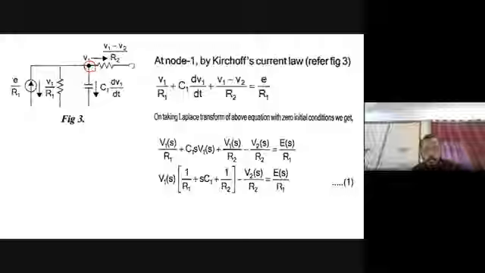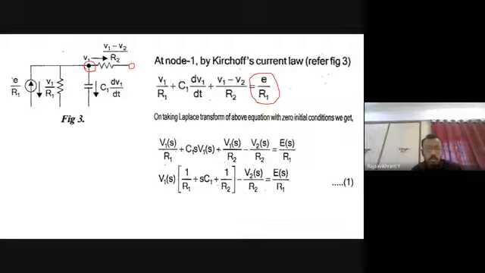So consider this is another node, V1 minus V2 divided by R2 equivalent to, and this is your input. So this current source is the input side. So input current source equal to output current. So first one, input side is we have only one current source, E by R1.